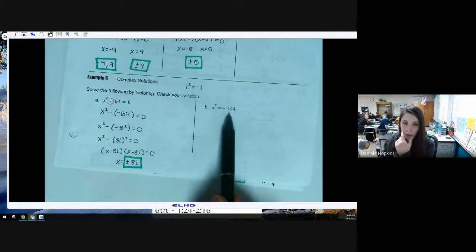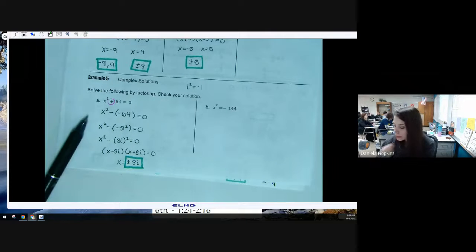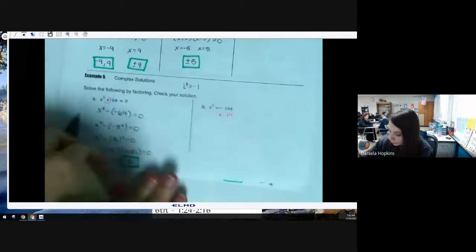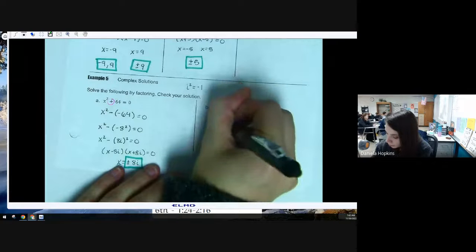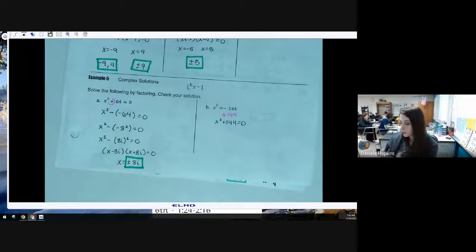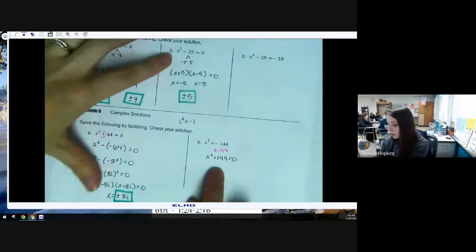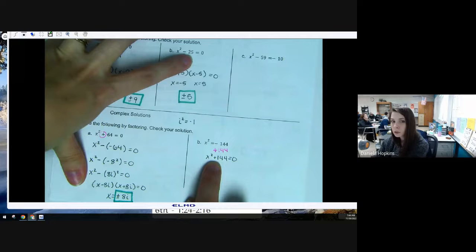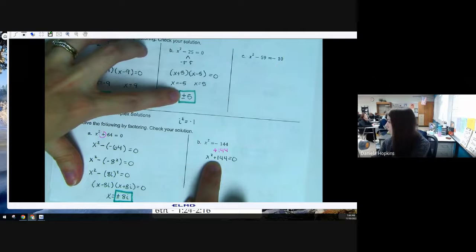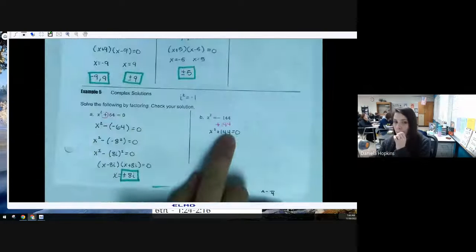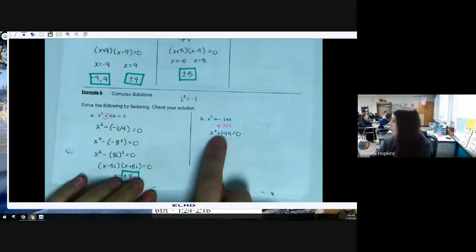We'll go through part B real quick as well, just to practice this. So it's not set equal to 0 right now. So I need to set it equal to 0 by adding 144 to both sides. So I'd have x squared plus 144 equals 0. What I really want you to focus on, the difference between example 4 and 5 here, is that we have a plus in the middle or we have a minus. If you have the minus, you can just take the square root of this number and know you have a positive and negative. If you have a plus here, what is the square root of 144? 12. But if I have a plus here, I'm going to add an i.